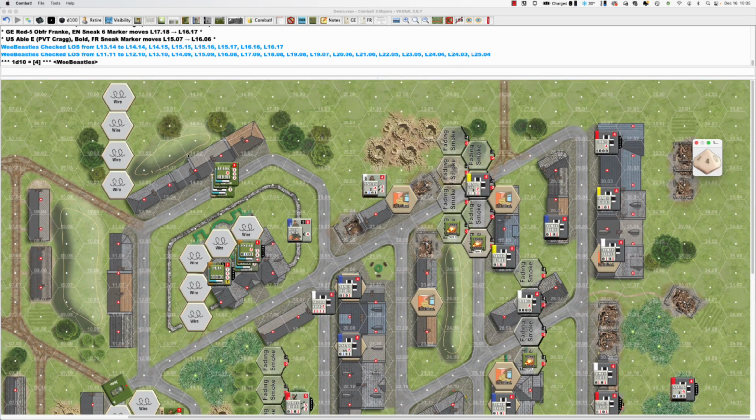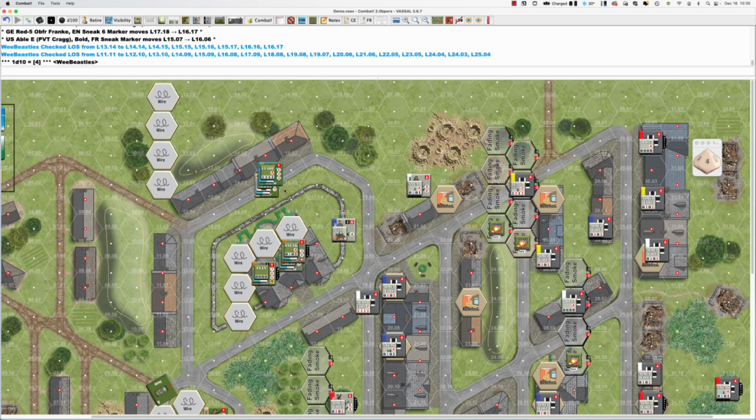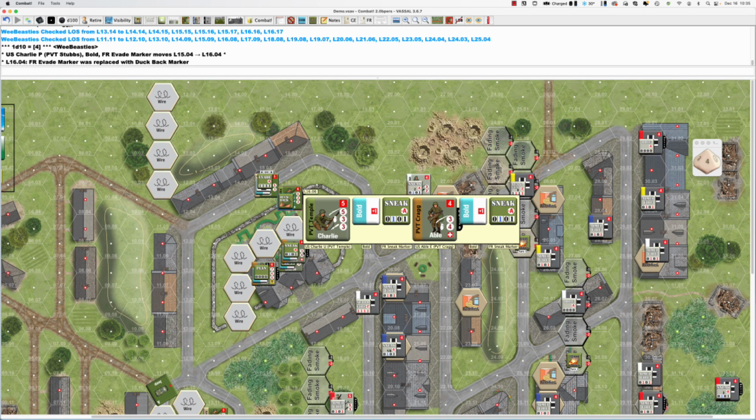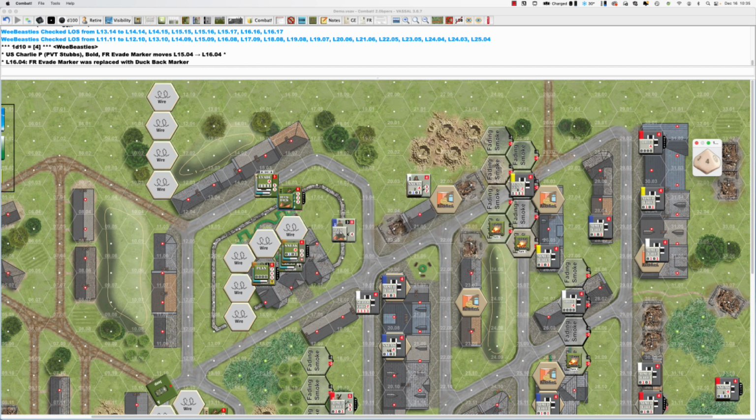Now it's Charlie. Charlie. Evade there and duck back. Eyeballing this guy. These guys are already spotted, so the sneak didn't have to worry about spotting these guys. Okay. Just thinking. Charlie. Abel, Charlie. This is impulse 2. I can sneak, right? This is impulse 2. It's a sneak impulse. Charlie, I do not want to sneak his turn. I'm going to sneak him on impulse 4.